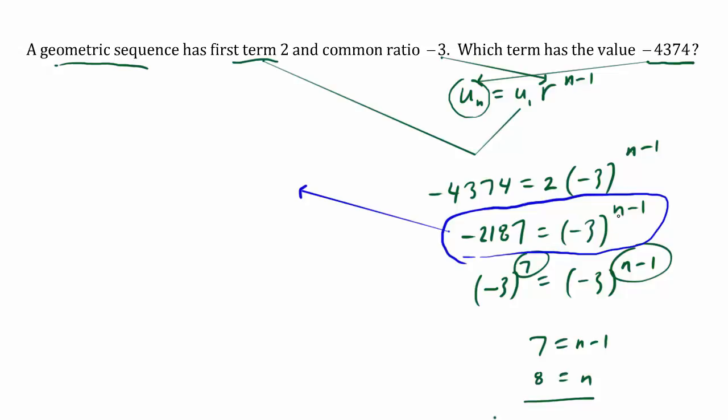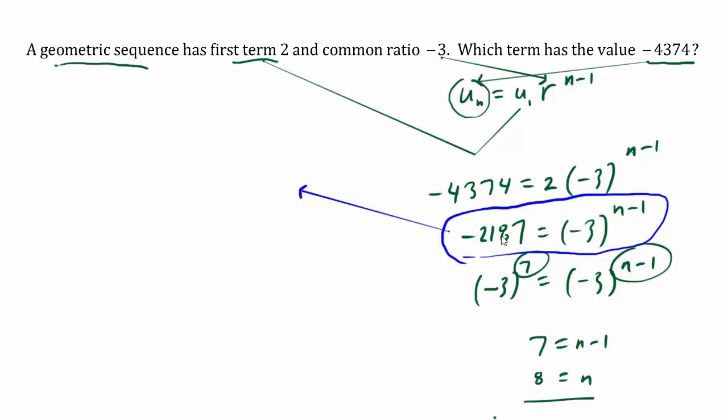So when n is 8, we have 8 minus 1, which is 7, -3 to the 7, which is an odd exponent. Notice how the odd exponent allows this negative base to end up overall negative. Negative times negative times negative times negative, etc. An odd number of times is negative. So the only way this would work is if n is indeed even, because an even minus 1 becomes odd.